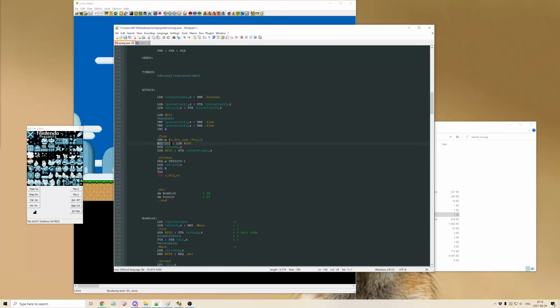If it's less than 2, so if it's 0 or 1, we skip this. Otherwise, we load 0, right? What's the problem with this? We store it to attack. We set the attack timer. What's the issue here? How could it jump so many times in a row? That's what I'm wondering.